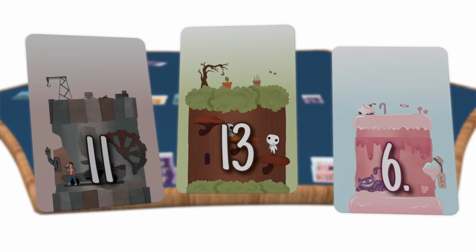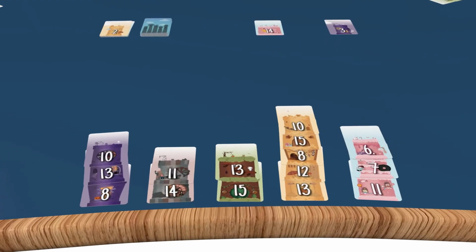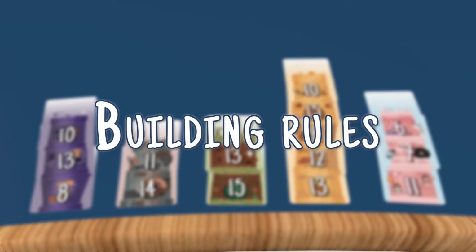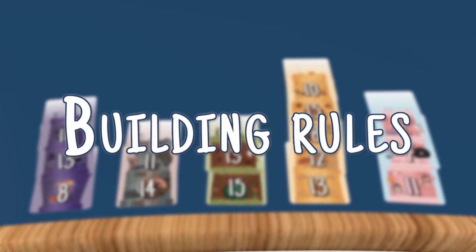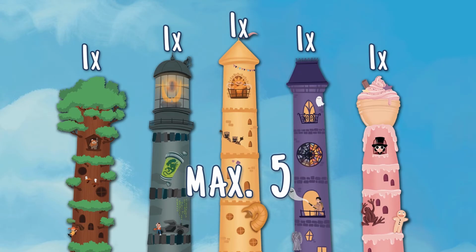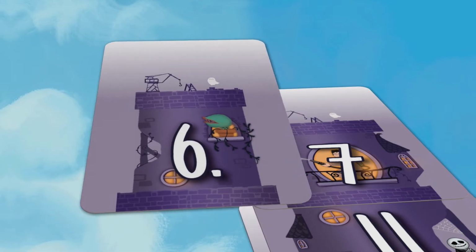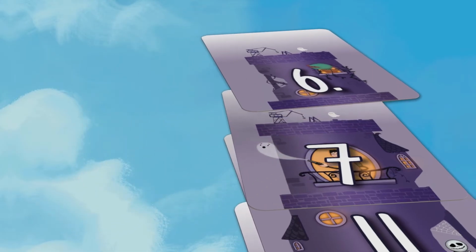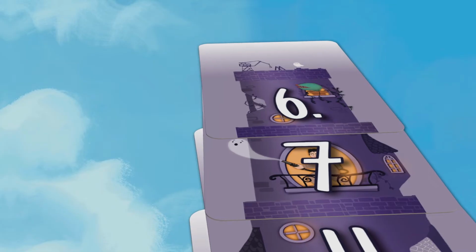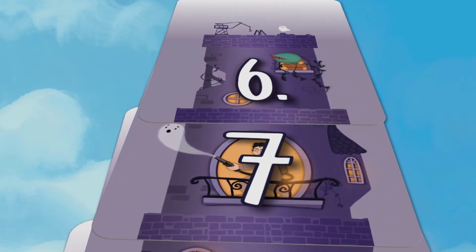Towers. Each time you gain cards during the game, you must add them onto your towers, following these building rules. Each player can only have 1 tower of each type, and so can build a maximum of 5 towers. When adding a new card, you must place it onto the top half of the uppermost card of that tower. Make sure that all values within the tower remain visible.